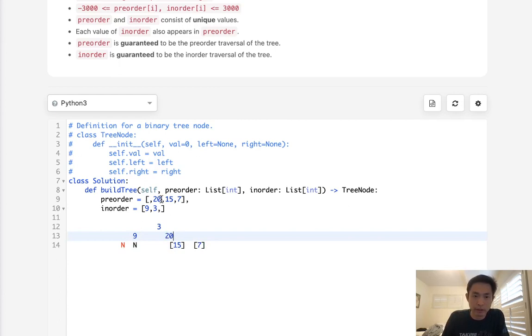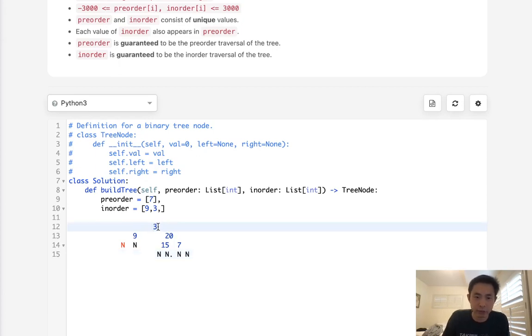And we pop that off. Next we know 15 comes next, and we have something here, so we add 15 here. And then we add 7 here. So I know that was kind of confusing, but keep in mind, if we don't see anything to the left and right of that inorder, then we could just make these both Nones. So these would just be both Nones to the left, something like that.